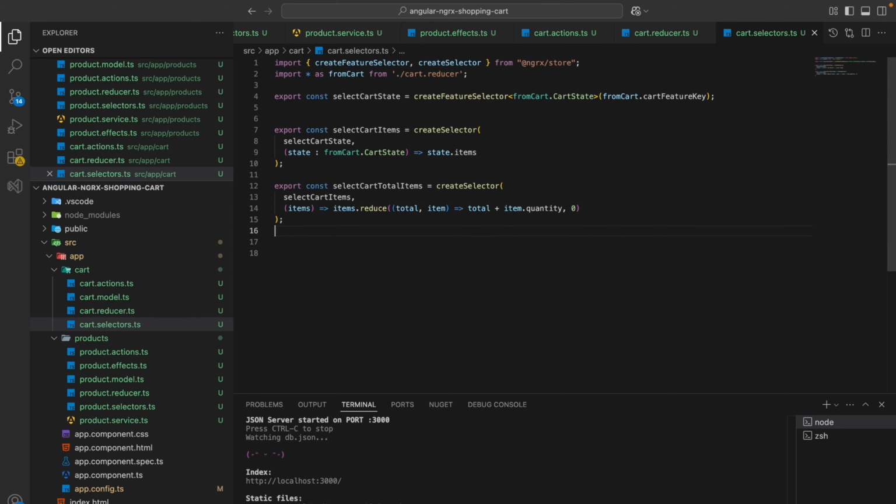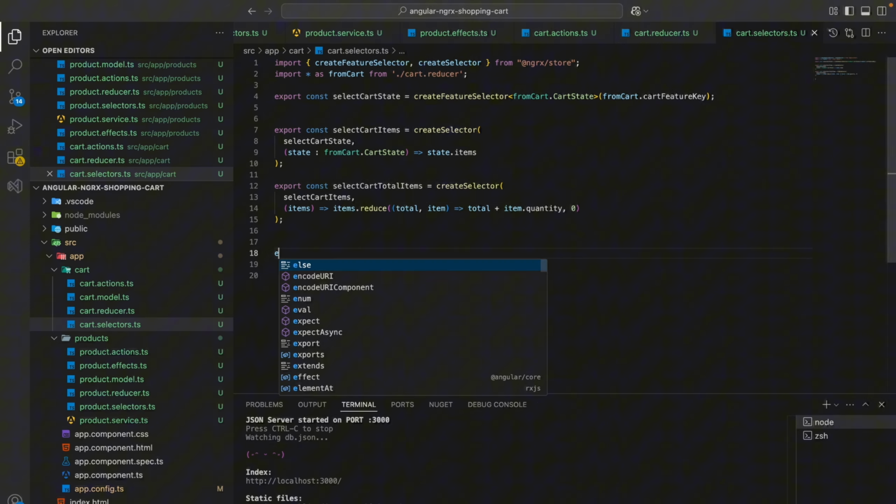Okay, so after this, now we will have another selector, which will be to select cart item with details. As you remember, we have our product and then we have our cart item, right? So it will have all the cart items combined with the full product detail. At the end, when we show a product to the user in the cart, they can see its name, its price, how much each product costs, the total quantity it has, and the total of that. All those things we need to have. So for that we'll have this select cart item with details selector, okay? It will take both the states and combine them. Here you'll see how we do that.